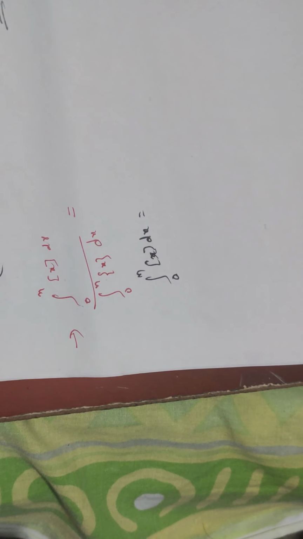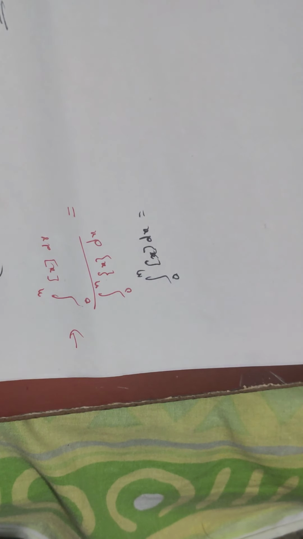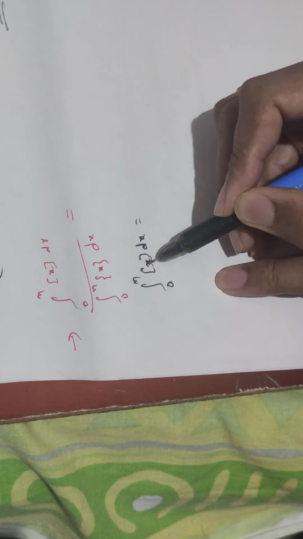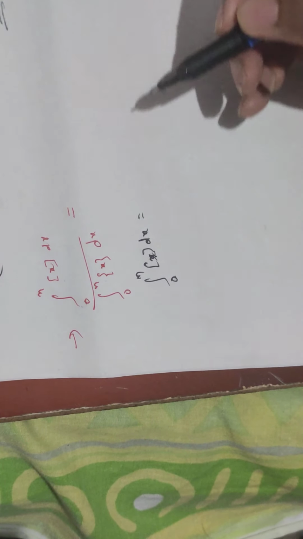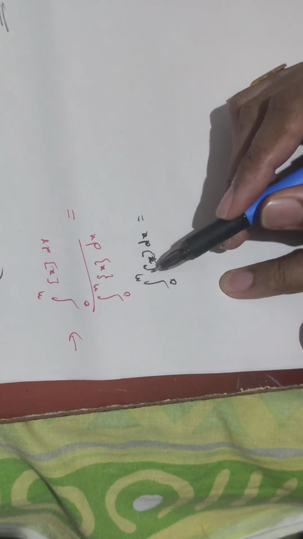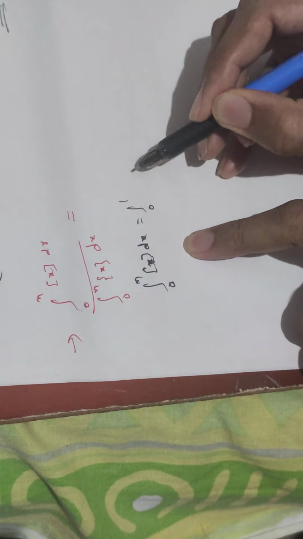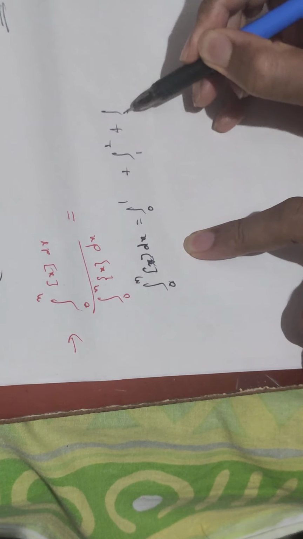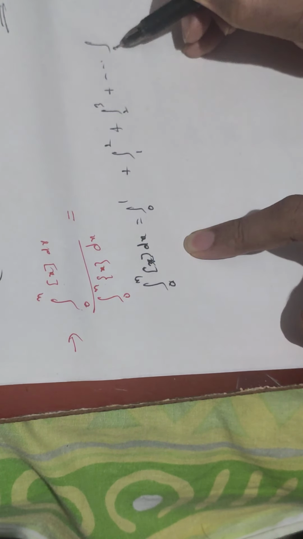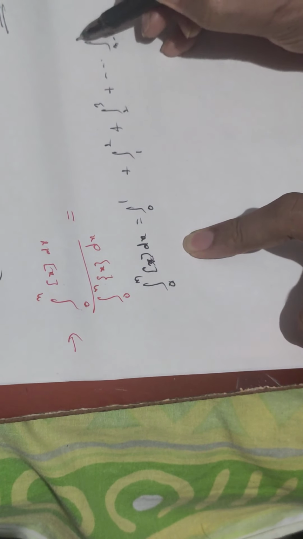Whatever it may be, in the case of step functions, if the integrand involves step functions, what is the method? We can break the interval at the points where that function becomes an integer. At what values of x is the function an integer? Immediately we can break the interval at those points. So here clearly x is there. x is an integer means at 1, 2, 3 like that. That's why you have to break the intervals at integers. So 0 to 1, next 1 to 2, next 2 to 3 like that. So the last interval is n minus 1 to n.